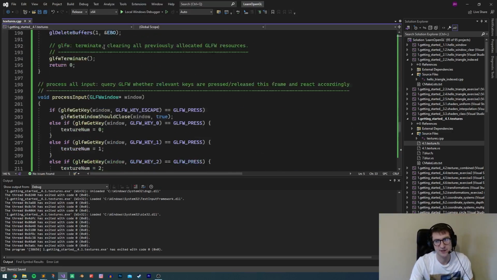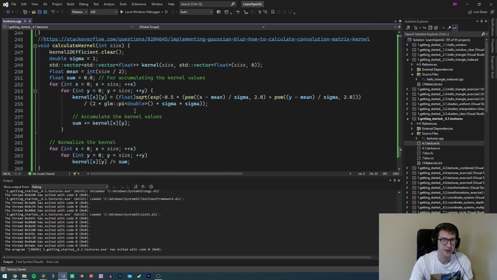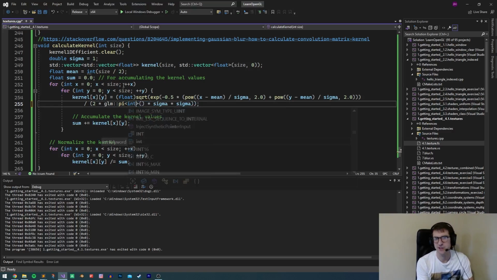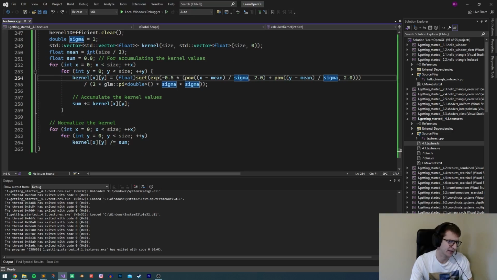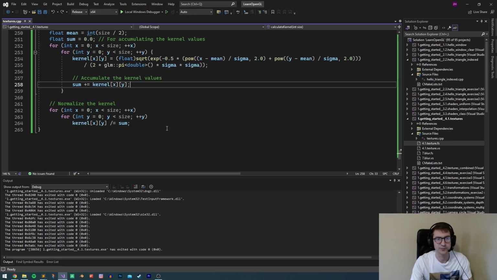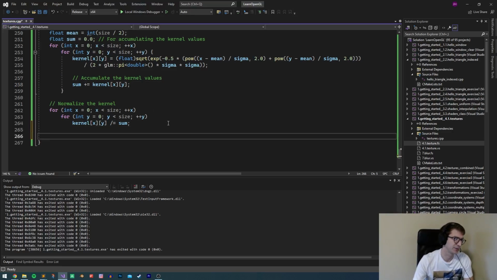What this function does is we're saying to the GLM pi function, I want a value for pi and store it as a double. You can do this as an int, you can do this as a float. It's just depending on how much accuracy you want. So we'll add all those values together, then we'll use our sum to normalize them, and now we need to store the result in our 1D efficient.